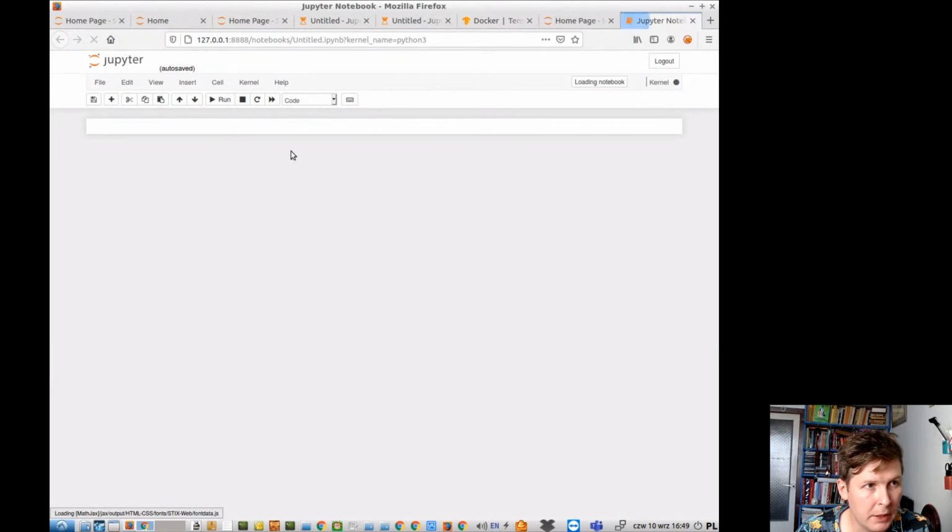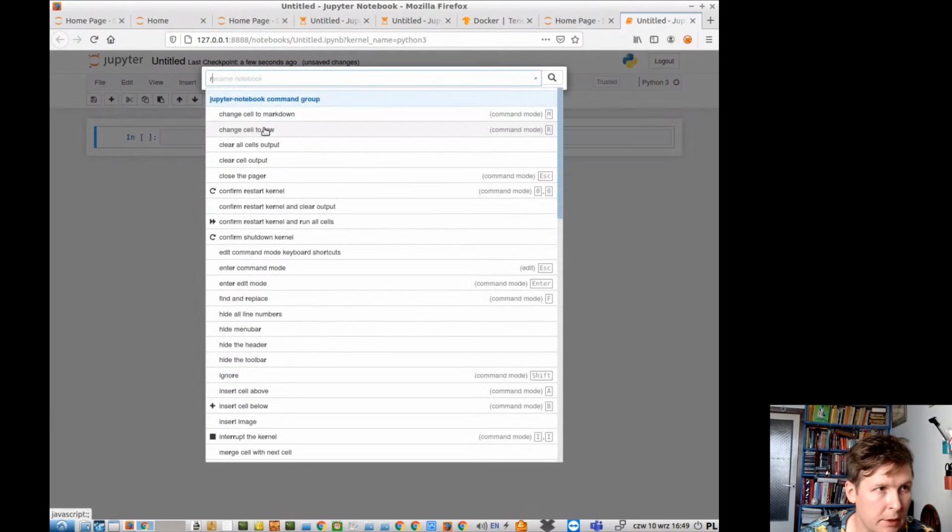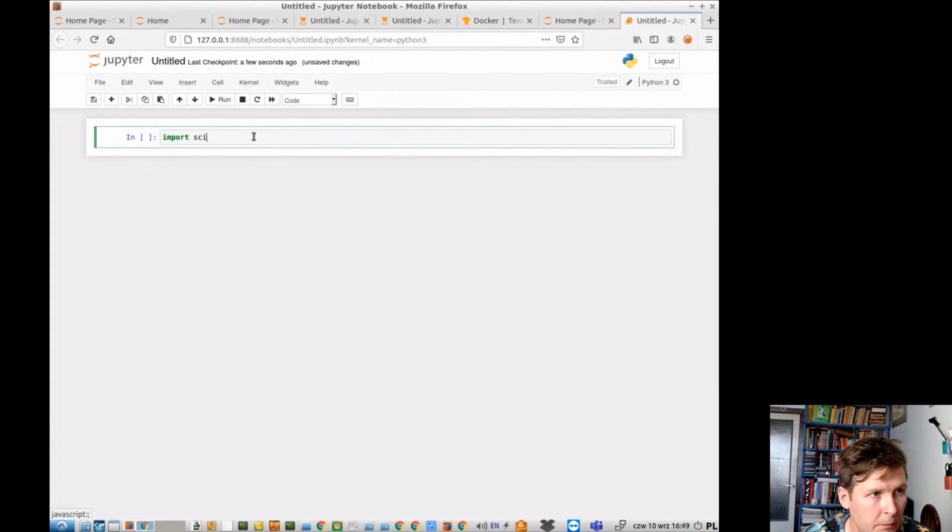But let's stick to Python. We will just see that, for example, this container already has SciPy. So it is a container that, for example, you can use as a basis for something more interesting. Imagine that you want to create new software, or you want to compute something, and you are working from your friend's computer, right? And he doesn't have anything installed. So you just need to download this image, run this container, and now you have a powerful system.